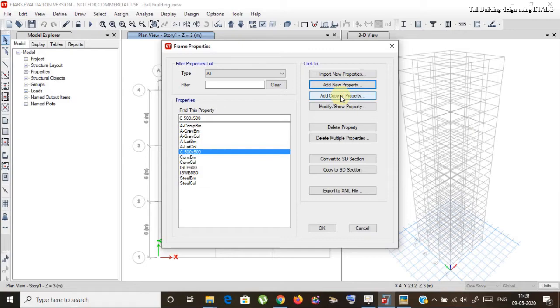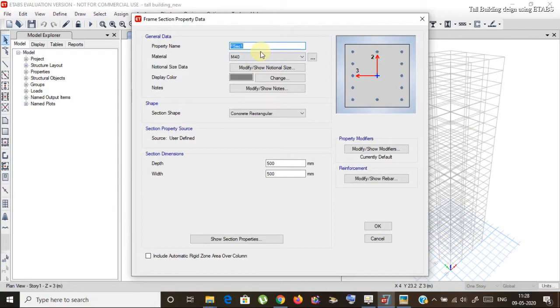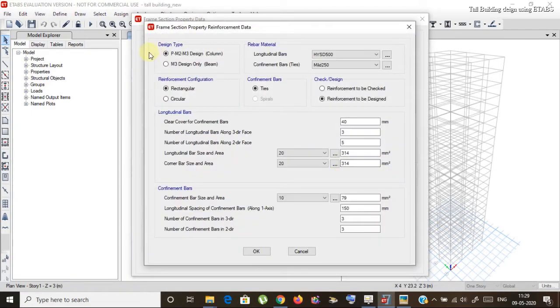So I will just add copy of the property to keep other things similar, not change the rebar sections. The M40 that is shown 550 by 550.